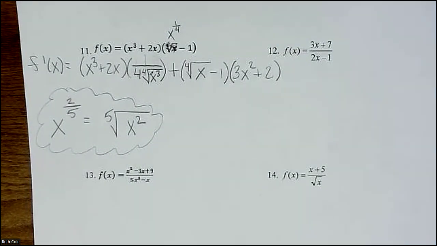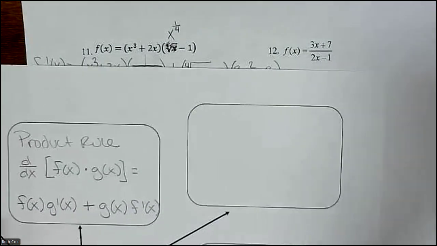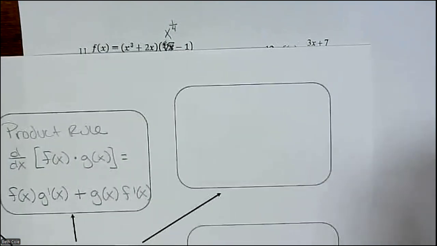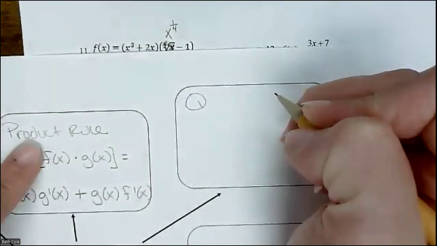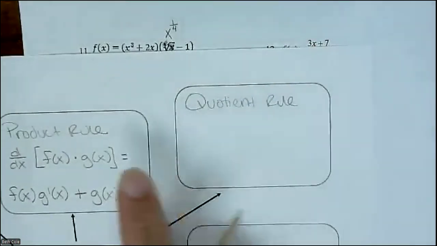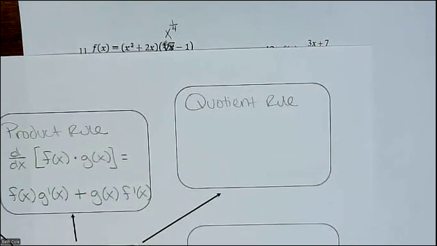All right, so go ahead and get out your little rule book here. We're going to do the third one. We did 3 today. After this, we'll do them one at a time, but the first few are kind of simple, so we can manage to do them all at once. We did product rule. Now we're going to do quotient rule, which is for division. The product rule is for multiplication.